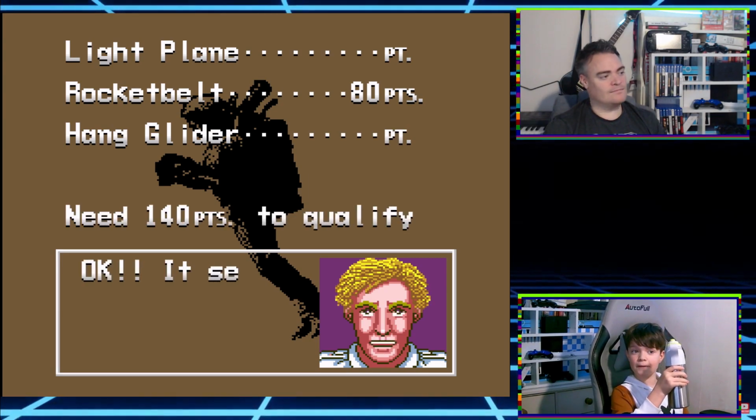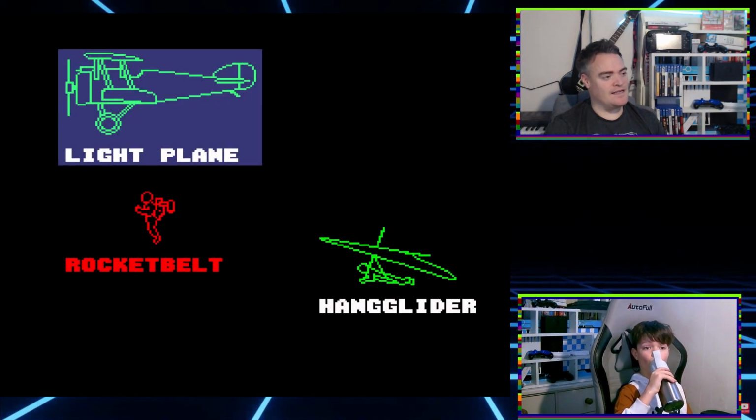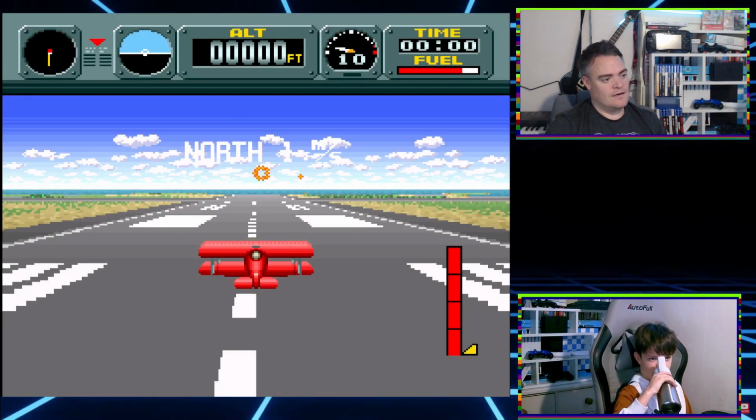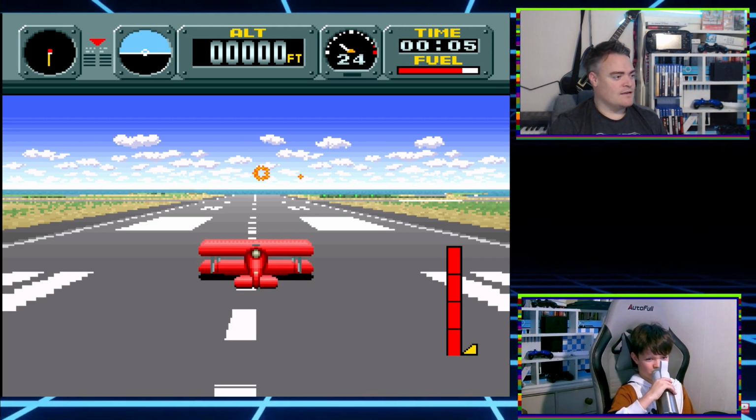Time is 20 out of 20. It seems easy. I think we do the light plane. Let's see if we can qualify with just the light plane. And at least then if you do the hang glider and you smash into the water again, it's not the end of the world.